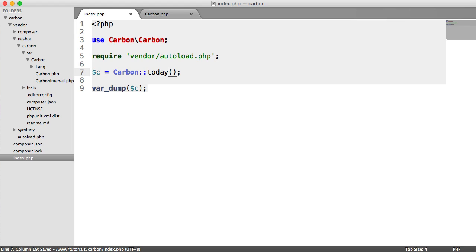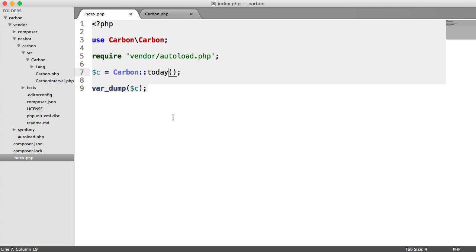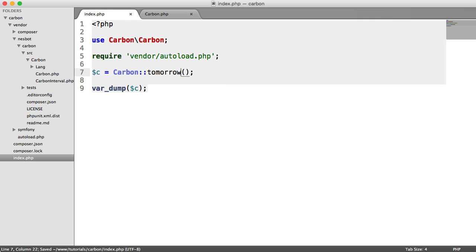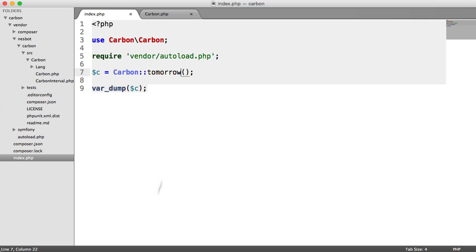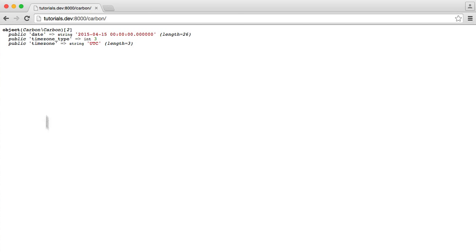So there are other static methods that we can use. For example, today, which differs slightly in the fact that when we refresh, we only get a date here. We don't actually get the time. We're not specifying that this is right now. We're just saying it's today's date, which obviously doesn't have a time associated with it. What we can also do is say tomorrow, which is really useful. So this basically gives us tomorrow's date. You can see that switch from 14 to 15 of the day of the month. And again, we get the time back as 00. What we can also do is something like yesterday, if we needed to get yesterday's date. So we can refresh and we see 13 here.